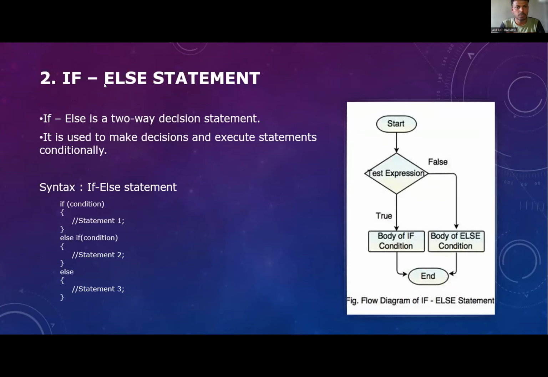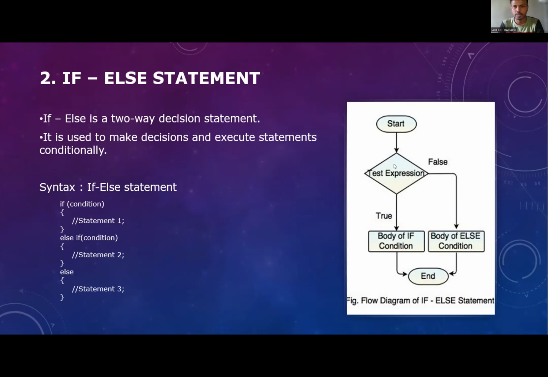The other one is the if else statement. The if else statement is a two-way decision statement. It has true or false. Two conditions are handled in an if else statement. If the condition is true, then it will execute the true part, and if the condition is false, then the else part gets executed. Here is the syntax of if else conditions, or also the if else ladder. We also have else if here.